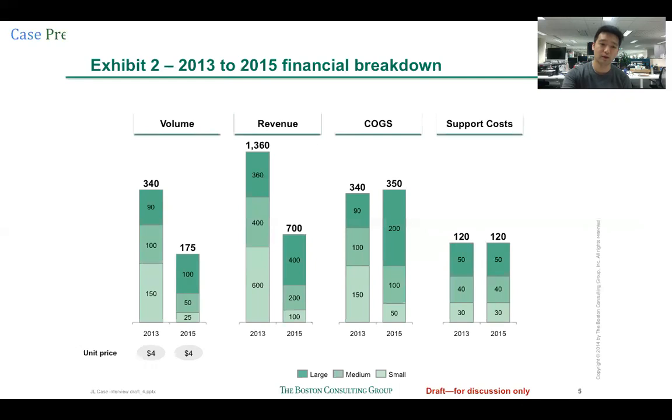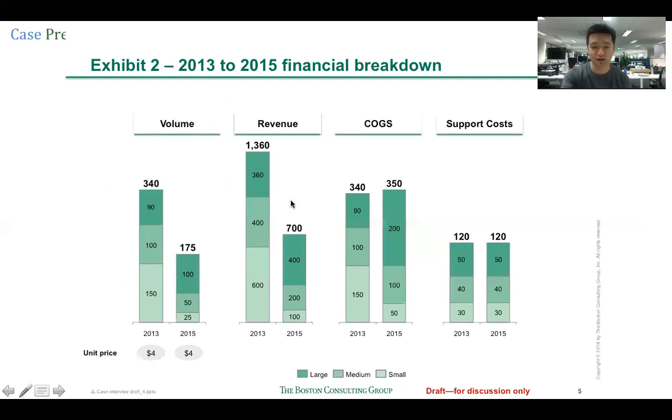And this is where I really begin to scan left to right. And I say, okay, interesting, left to right. Let's see what's going on in volume first. Between 2013 and 2015, you're seeing a big drop in volume. Interesting. Okay. Between volume and revenue, what have we got? We've got the same shape. Okay.